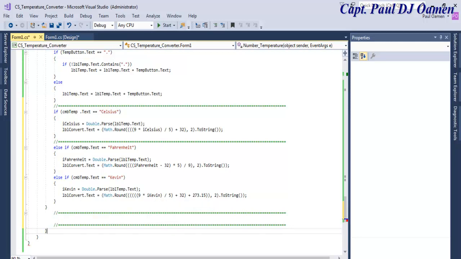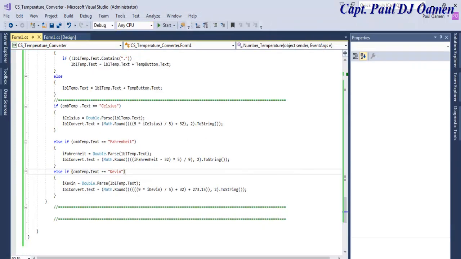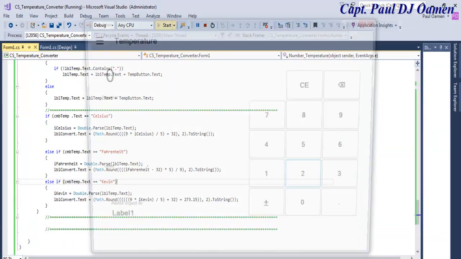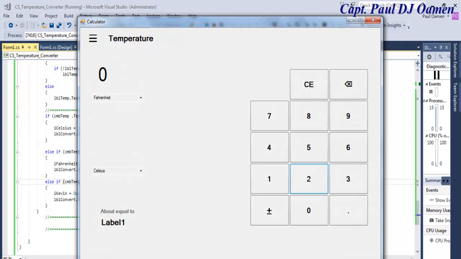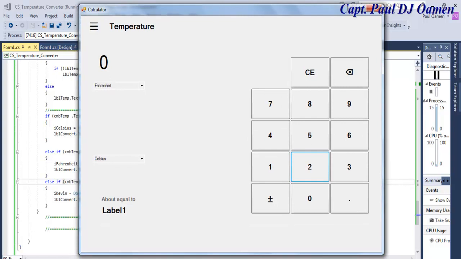Okay, that is all done now. No, this one shouldn't be here. I want the calculation to be together. Okay, let's run it. Okay, that's fine. We have 7, you see that? There. Okay, so we need to be able to take care of this one as well. This one should tell us what Kelvin is in there. But one other thing is, you see, when we run the program, we have it 0 here. So at runtime, at form load, I expect form load to tell us what's going on here as well.